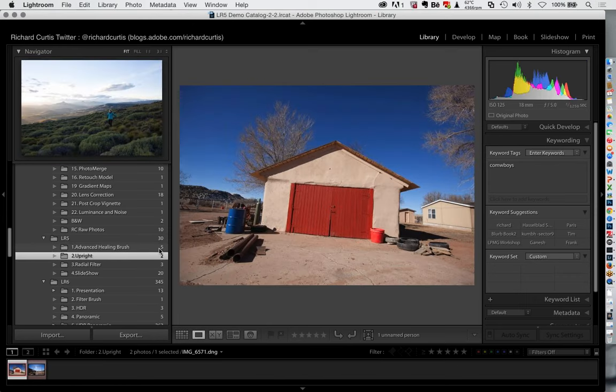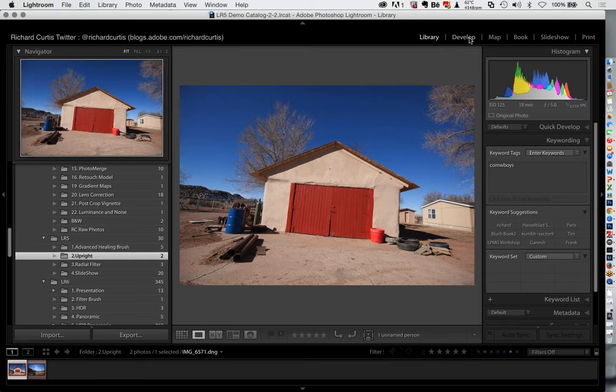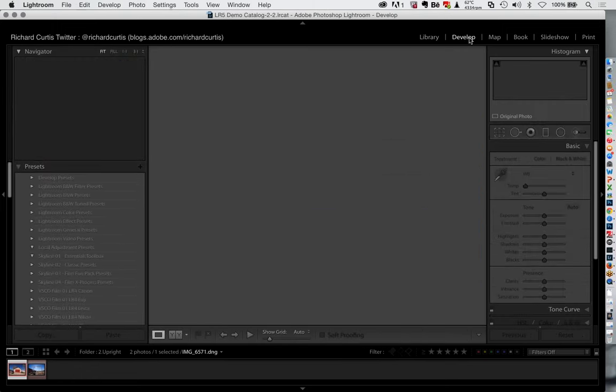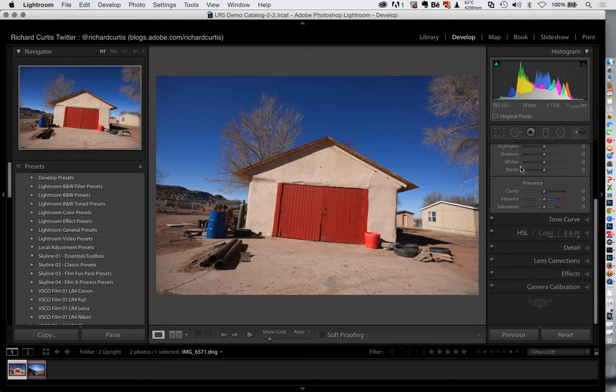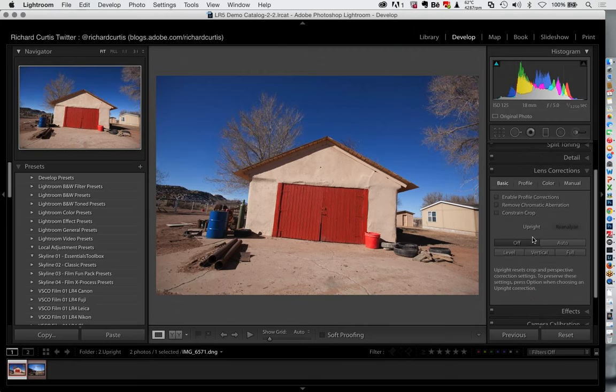Another great feature was the upright feature we put in Lightroom 5. Sometimes you get a picture like this which is a little bit wonky, and of course you can fix this in Lightroom using the measure tool to place an arbitrary measure on the image, or you could use Photoshop and use its lens correction or adaptive wide angle from CS6. However, we brought in a feature inside Lightroom 5 called upright, and upright is a great, invaluable feature.